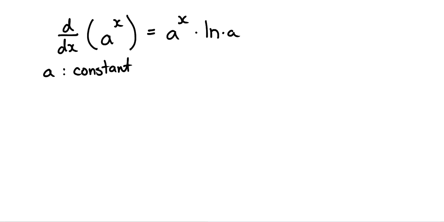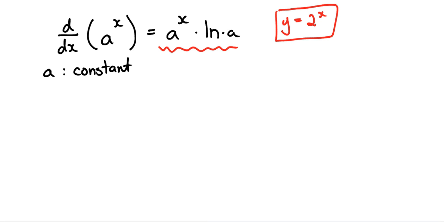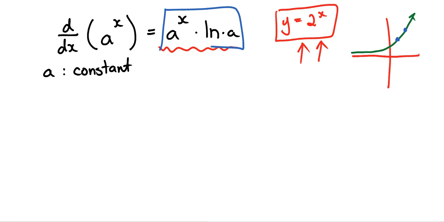I just want to take some time and talk about how we get to this conclusion. If I have an example like y equals 2 to the x, and I want to find the derivative, then we would have to use this rule right here. This is just your basic exponential function, so it's increasing. If you want to find the derivative at any given point, we would definitely use this expression.